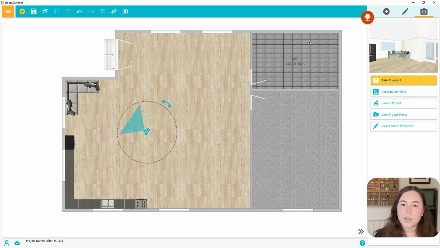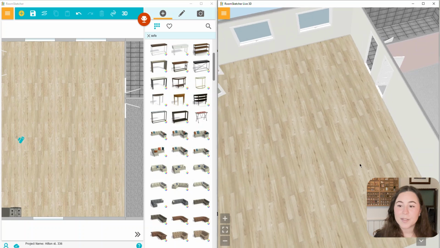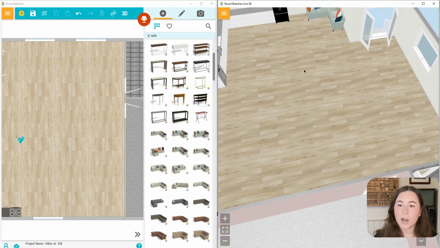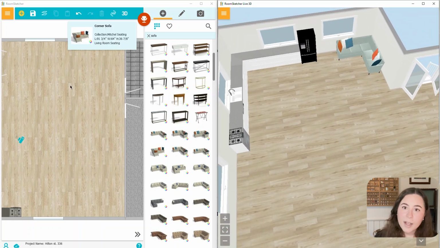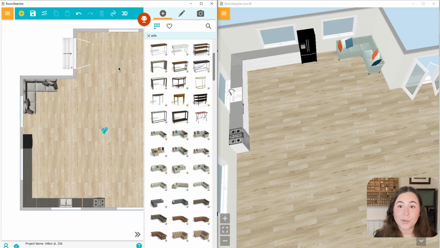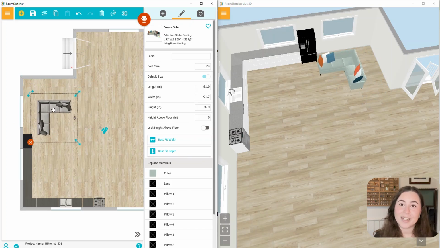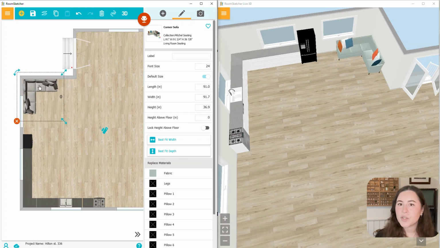So what I'm gonna do is minimize the app and minimize the live 3D window. Okay, and now I have a split screen so I can see what's going on in live 3D while I'm doing the work in the app right here. And what's also really cool, yes, I can see the material changes, but when I move the sofa, I can even see it move in real time. So this just gives you extra control when you're furnishing and when you're making edits to your project.